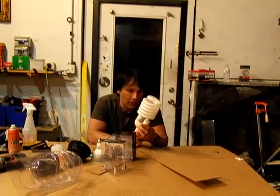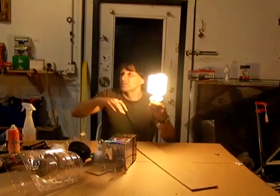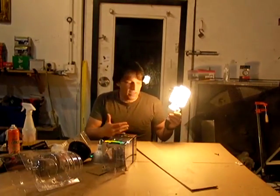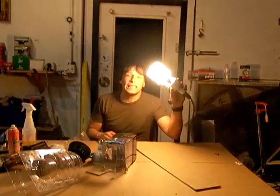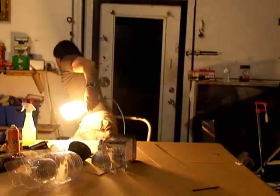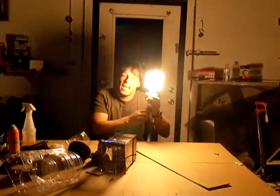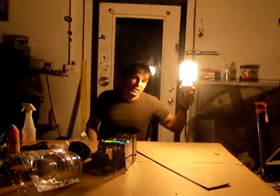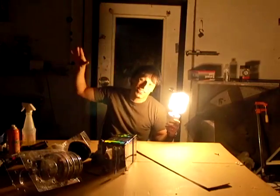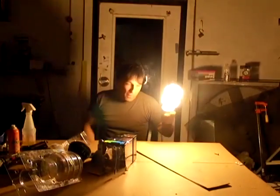This is a big compact fluorescent — this is a huge bulb. We've used this as a general light for overall lighting in a room. You can see that this is extremely powerful. A lot of people don't like compact fluorescent bulbs, but I think they're okay. This bulb is a 68-watt bulb and it puts out a lot of light. I'm going to shut the lights and show you that this gives you very good lighting. We have a black roof in here because it was rusted, and it just looks better painted black — this is our work area. We have directional lighting, but this bulb will actually give you the proper amount of light.